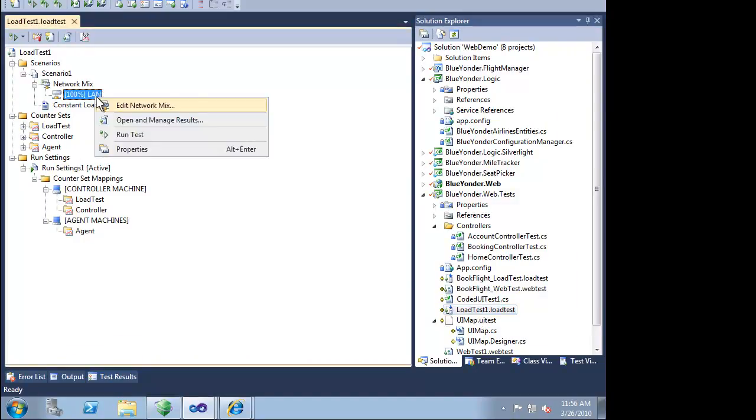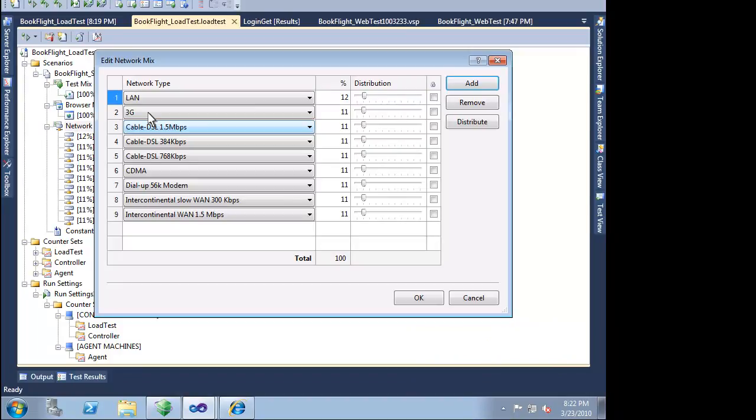An area where significant investment has been made in Visual Studio 2010 Ultimate has been in how load testing emulates different kinds of network connections. This is an area that's often overlooked. Web applications will be used by customers who are connecting from a variety of different network types: LAN, DSL, dial-up, etc. While that does not seem like a concern, each network type has different latency characteristics.